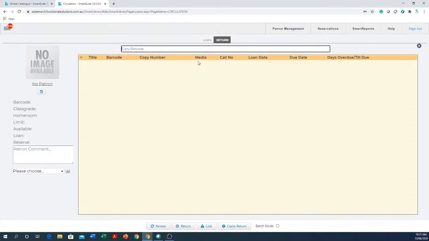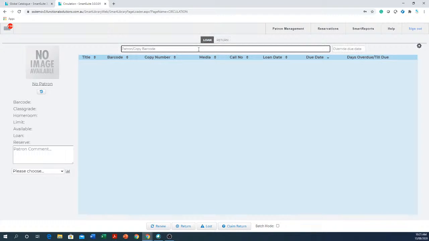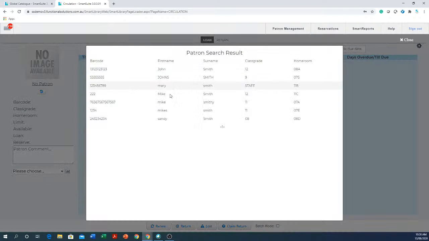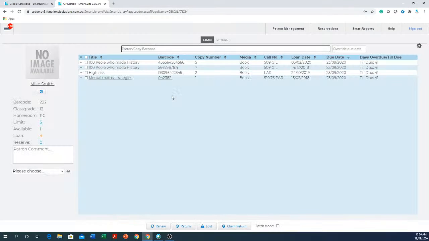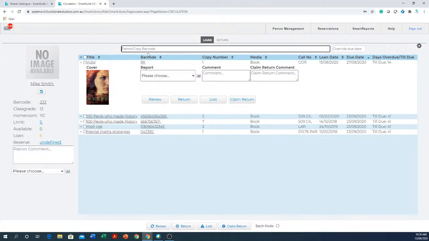And kids have come into the class. I better stop and start doing some loans. Click on loans. You enter the patron barcode, then the item, next patron, item, next patron, or the name, Smith. And you choose the patron you want to lend to. If they've got loans, they've already come up here. Then you can say, I want to check out that book. So you just enter the barcode of the book, and there it is. It'll show you a whole bunch of information about that book.